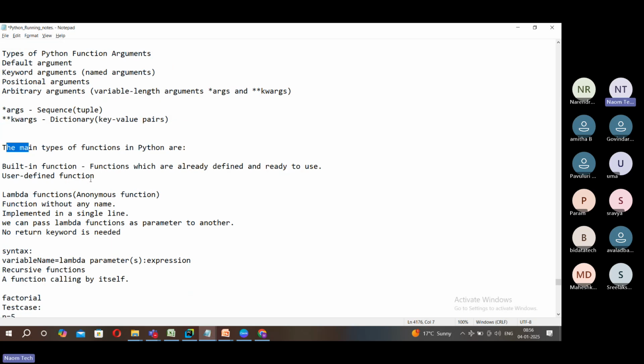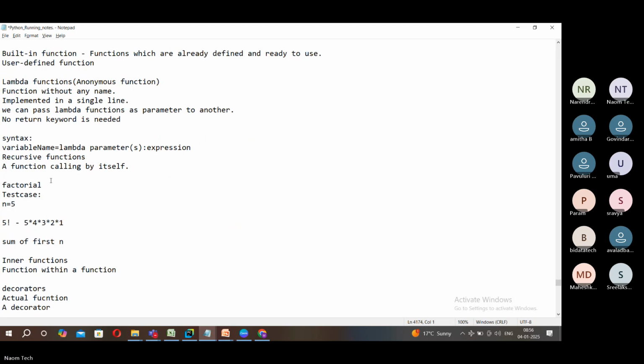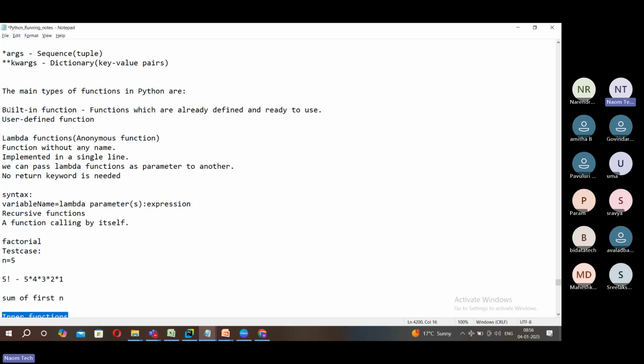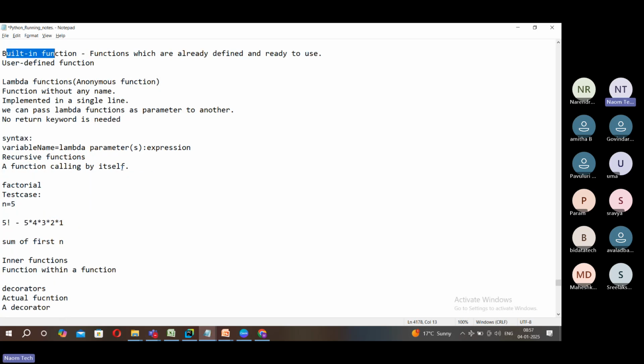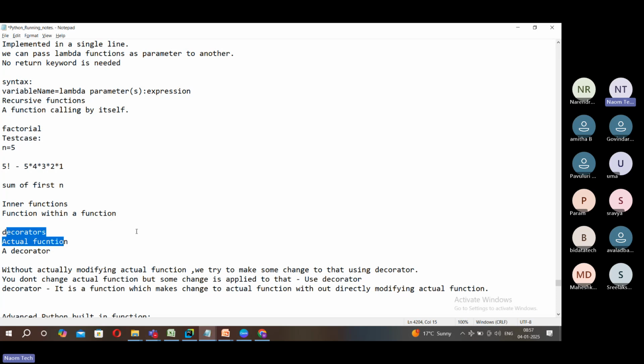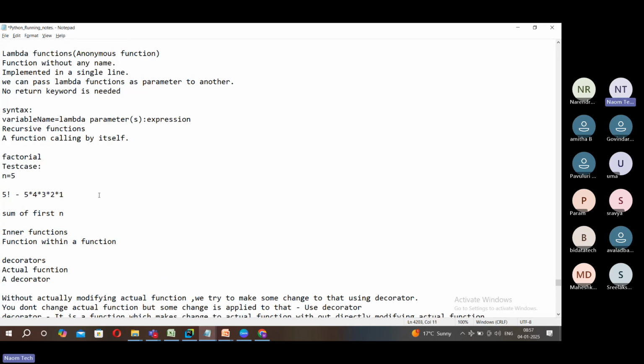Before I talk about these things, I need to talk about inner functions and then nested functions. That is one thing. And then I have to talk about built-in functions. And then decorators, one more scenario. And then we have to talk about passing a function as a parameter.